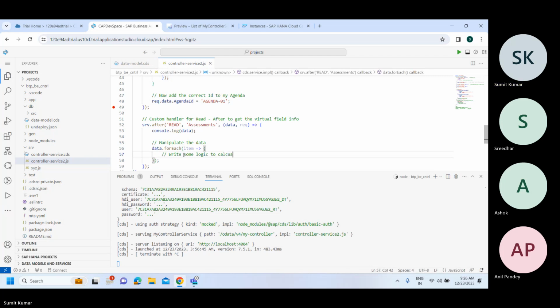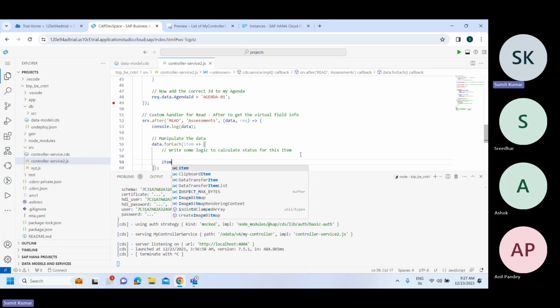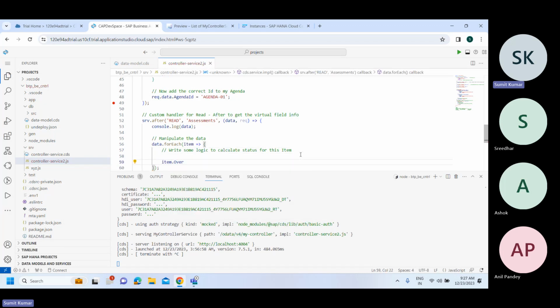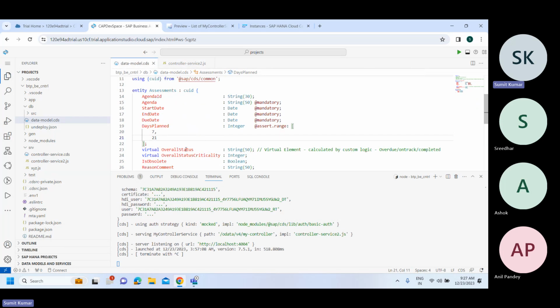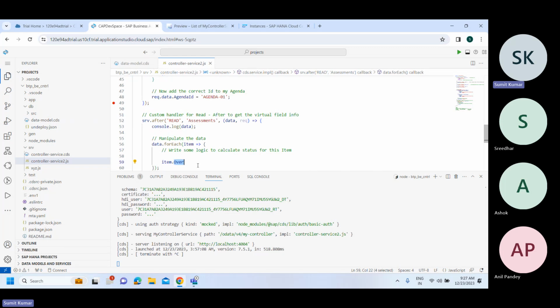Calculate status for this item. Because I can have 100 records, out of 100 records for each item, I'll write the logic to calculate the status. And whatever status I get, I'll simply write item.overallStatus. So where is it over here? Just copy this property name. I'll say item.overallStatus over here, and I can call it out anything, right?